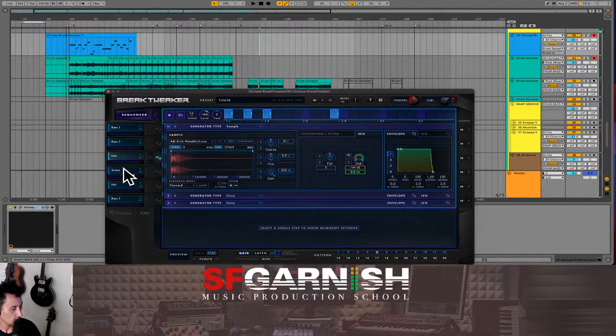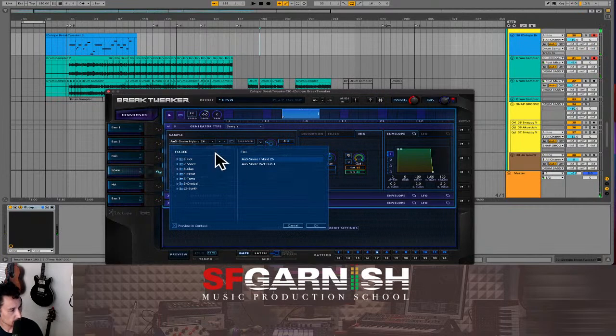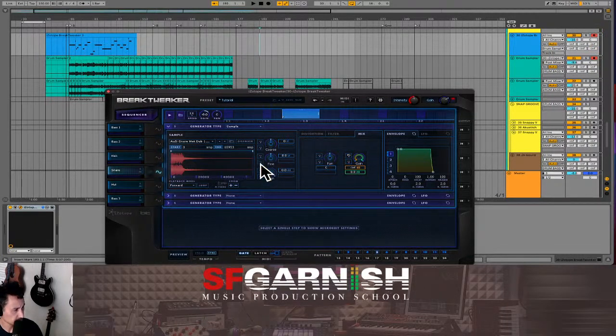All right. So there's probably going to be a lot more that I do offline, but let's just listen and try to change this snare. So right here, we can just click on a different type of snare.